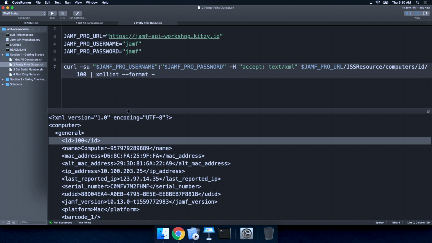Is the GET request type implied for this? Oh, this is a great question. So for the recording, the question was, is the GET request implied for this? And yes. Anytime you don't specify a request type, then curl just assumes you want to GET. So thank you for that. I meant to mention that earlier and forgot, so that's perfect.